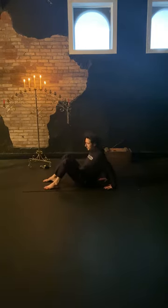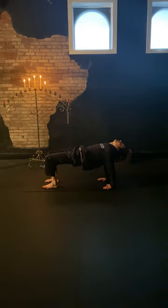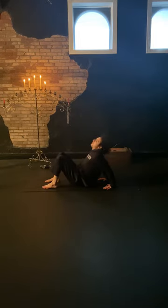Okay, fingertips point towards you, behind you, you bend your knees, we press through our feet, reverse tabletop. Squeezing the butt up, pressing the inner thighs together, letting the head drop. Engaging the back, working into our back bend by pushing the hips forward, letting the back arc. So we drop down, tailbone on the ground, nice and easy. Bend your arms a little bit, and we have that big stretch in our shoulder, our front shoulder, front delt, I should say. And we need that for our back bends. We need that shoulder mobility in all directions.